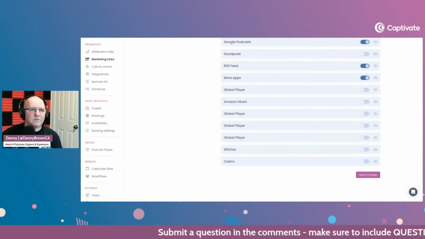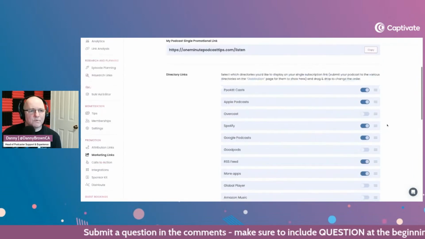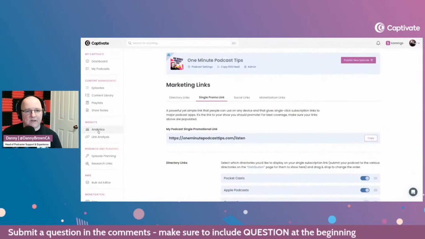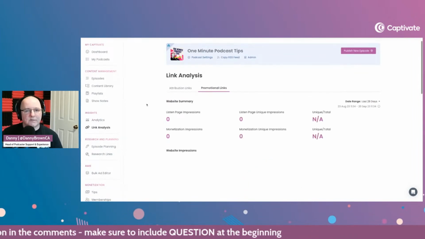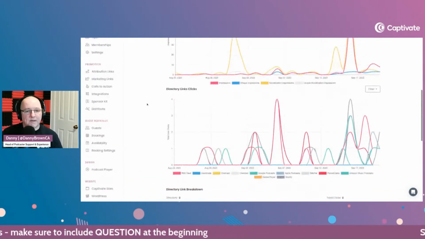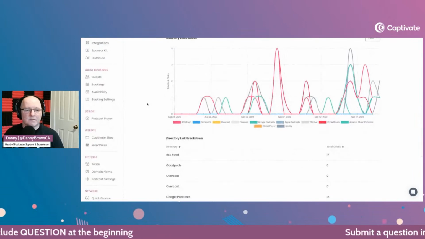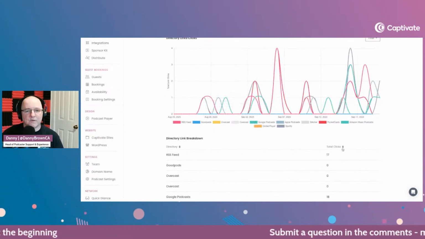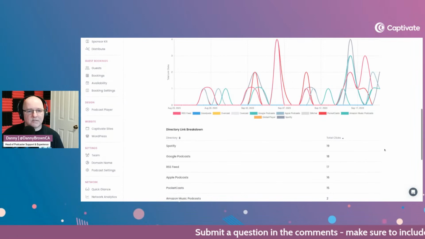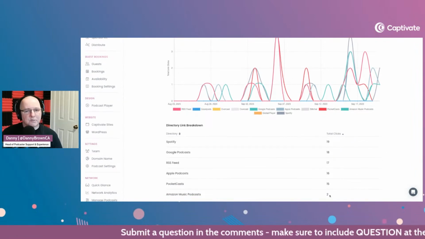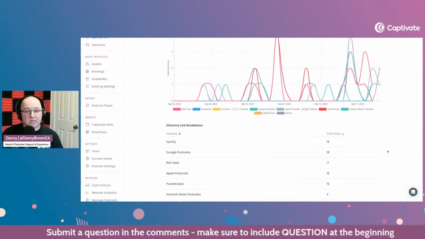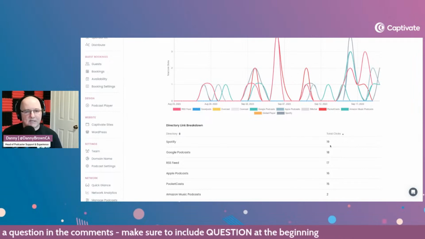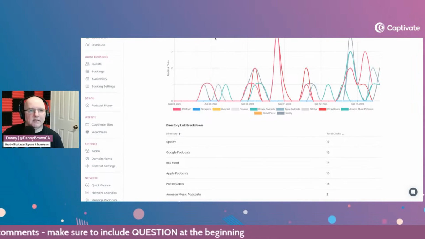And you can do this as often as you want. It's always a good idea to look at the data that we're providing you and use that to your advantage to optimize the experience for your listeners. So it's pointless for me to show, for example, let's go here. Like I say, it's got Amazon Music. It's only got 2 there, so I might not want to show Amazon Music at the moment because the potential listeners are showing that these are the apps that they're clicking on.